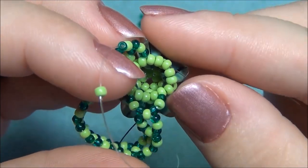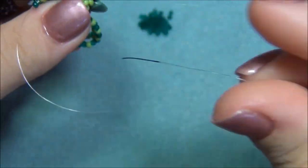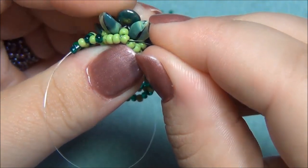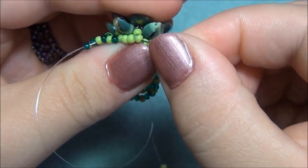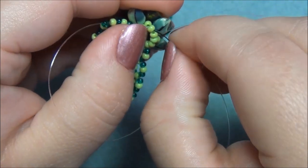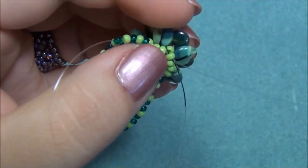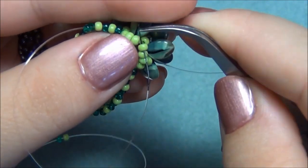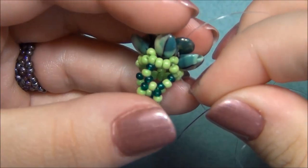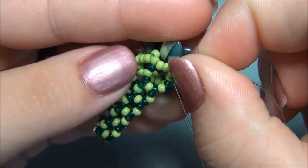And over here, I have 1, 2, 3, 4. So here's my 3. So I need this string to go through the one that this here is exiting. So I'm just going to pass through this 1 C bead because I can't get through all 3 at the same time. Okay, and I might need my tweezers here. Okay, so I got through, but it's a little tight, so I'm going to grab it with the tweezers and pull it through just enough so I can grab it with my fingers. Okay, so now I'm connected, but I have to get through these 2 here, and this here is the real tricky spot to get through.